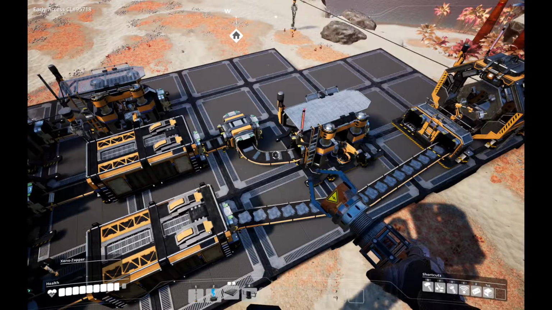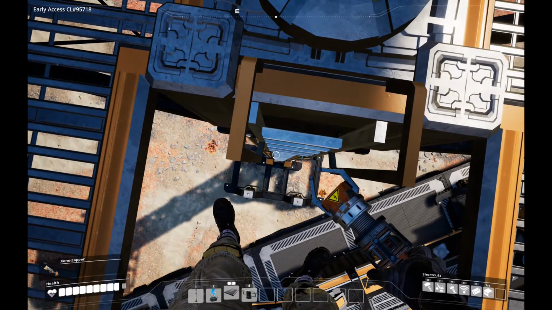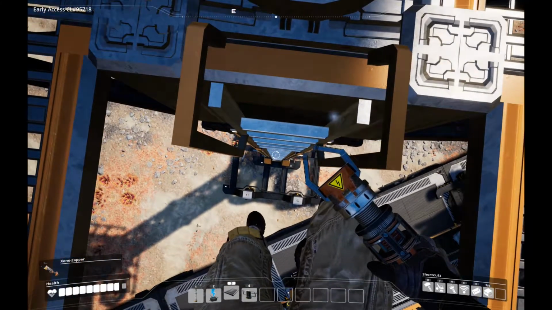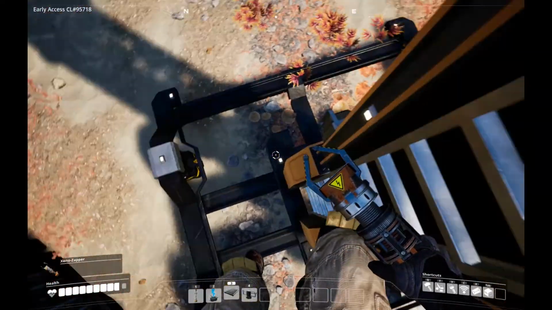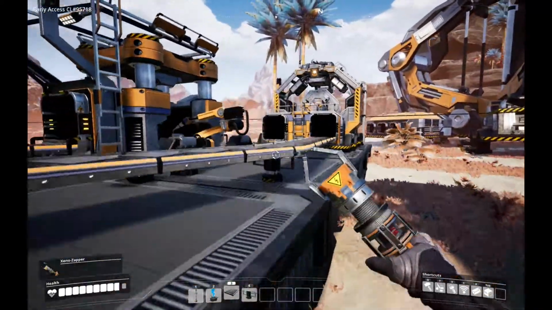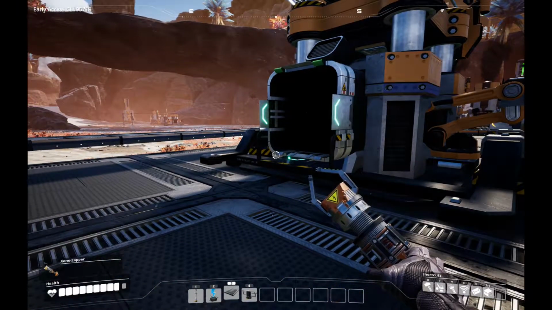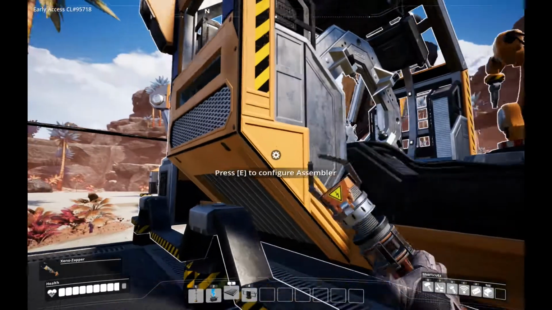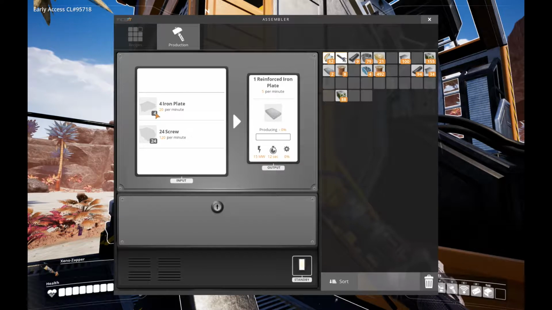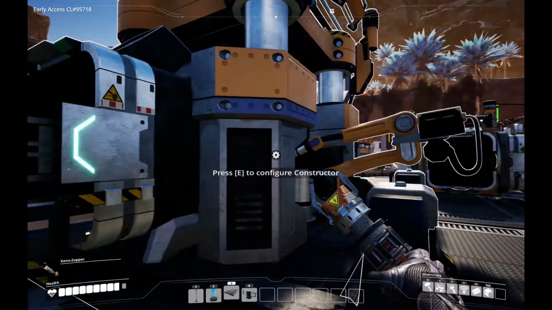The rotors. No, let's go ahead and finish setting up these reinforced plates. Okay, I'm hitting the back button. I don't know how you get attached to that ladder. I mean, sometimes it just happens, and sometimes it takes a minute to get it. Okay, we're going to connect to you like that, and we want you to make reinforced iron plate. You're going to take iron plate and screws. We want you to make screws.